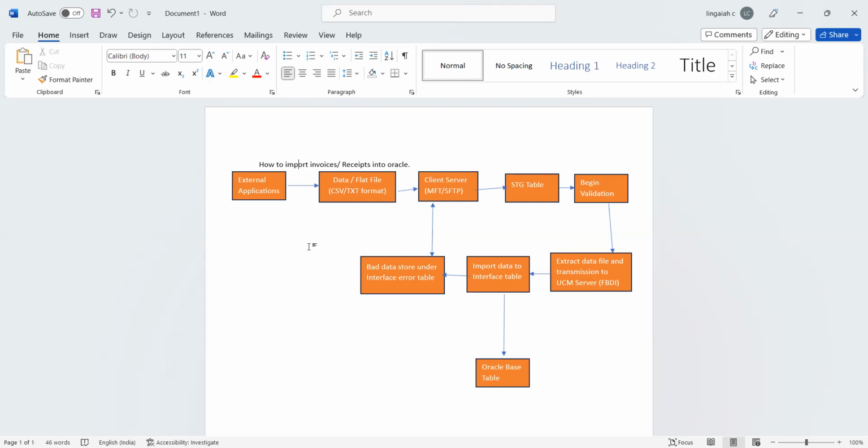The integration has the capability to pull the data file from the server and place it into the staging table, which we have created. The point here is that whenever we are using third-party application systems, only then do we create staging tables. Otherwise, staging tables are not needed. For this reason, we create additional staging tables to maintain the outside data from the source systems.